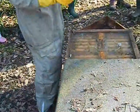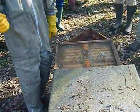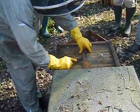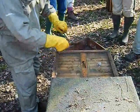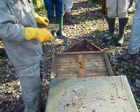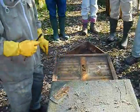Now, a lot of people cover with a Porter bee escape hole up. I always leave mine open all the year round. A, it lets in a bit of ventilation. And if in the summer you see bees coming up through it and they wanted to get into here, that's telling you they need more room. So you've either got to put a super on or replace some old roof frames.